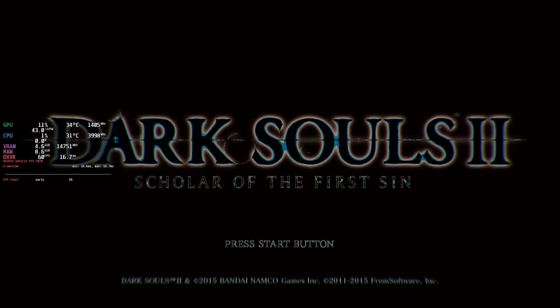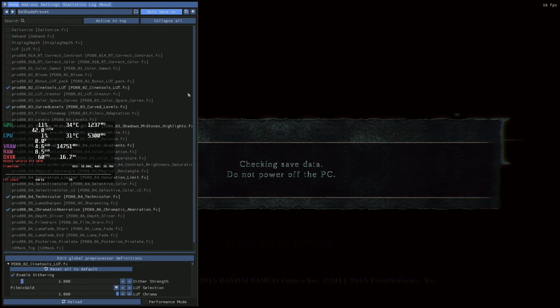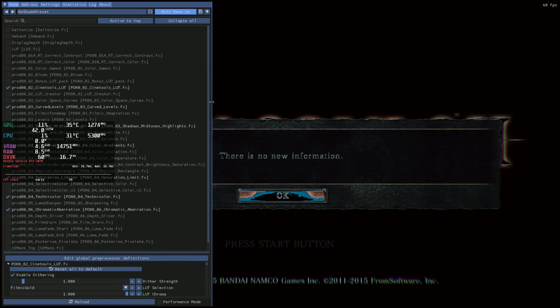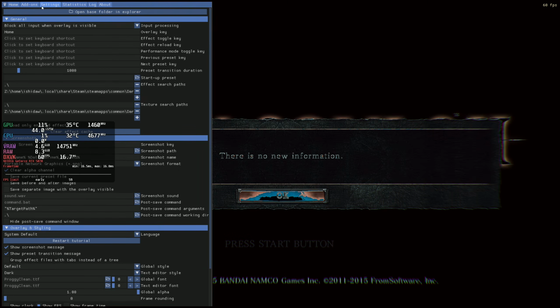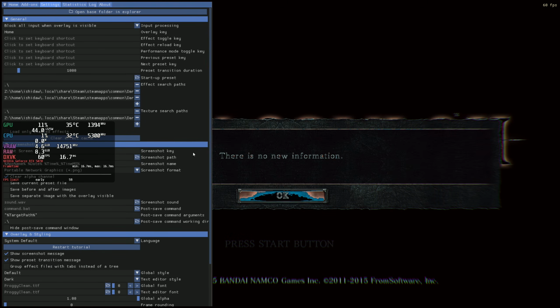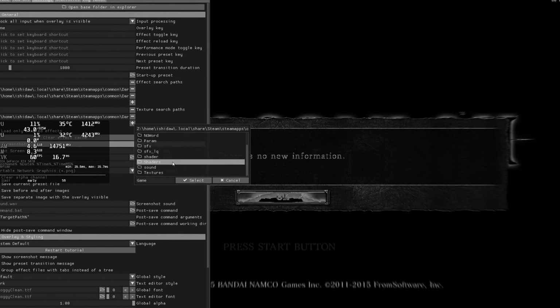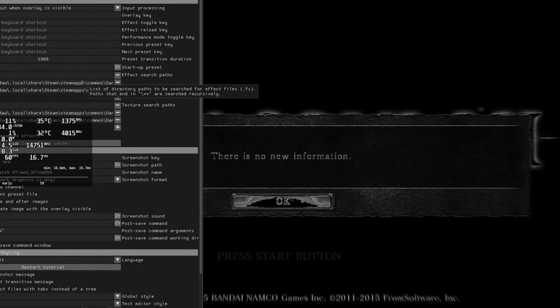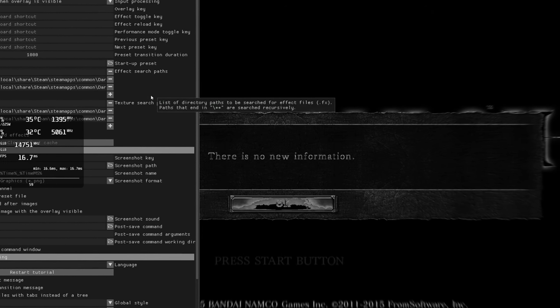As you see, I already have some shaders enabled because I am recording this video so many times because I often forgot to say some stuff. And well, you just need to go on the Settings tab and select the shaders folder here, and click on select. And on the texture, I already did this, so I have two lines here, but you will have just one row. And that's it for Dark Souls.